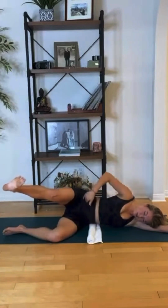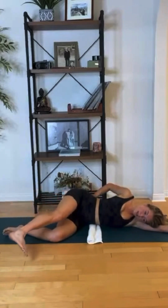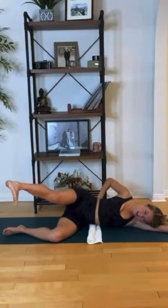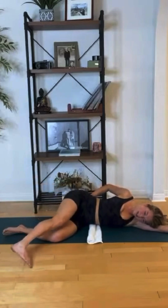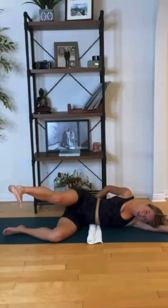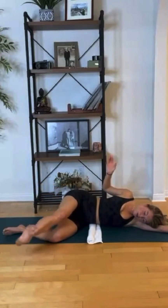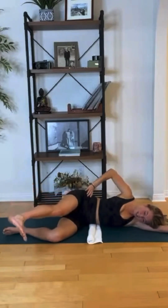Okay, hips and shoulders are stacked, and I am definitely trying to keep an arch in my low back, which for me here is something new I've really been working on, because I was just noticing that I was doing so much imprint that my low back wasn't having enough of its natural curve, wasn't feeling that strong. So today's class, by keeping this low back, paying a lot of attention to the curve, it's going to help strengthen your low back in all of these positions.